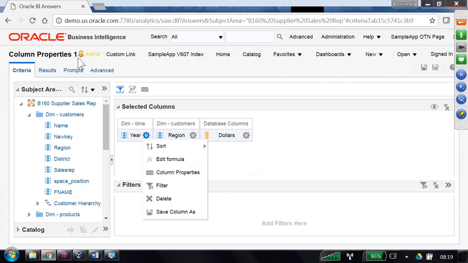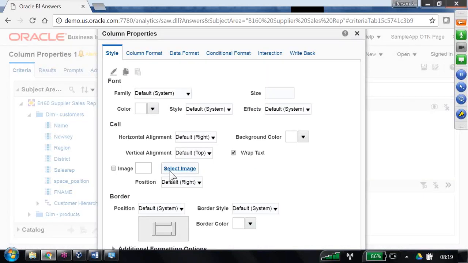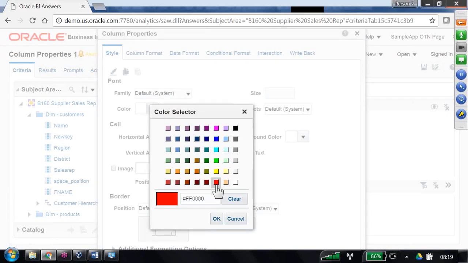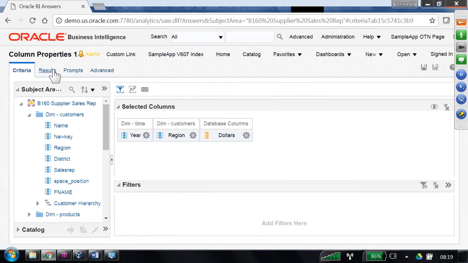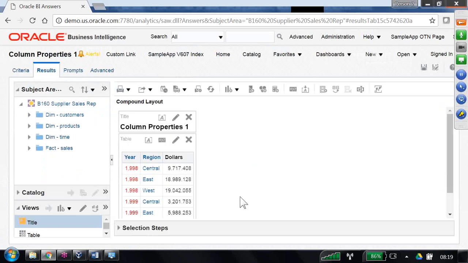That's what we named the report, so we are learning column properties. What is my goal? I want to change the style. In the style, I want to change the color. So font color. Let us change the color to red. Then OK. Then OK. Then click on Results. Are we able to do it or not? Yes, we are able to do it.